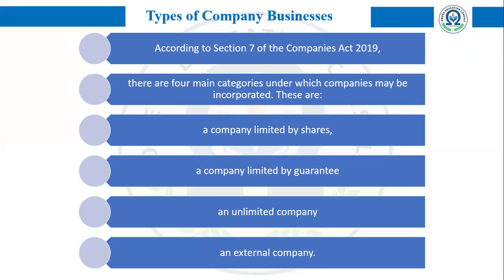Okay. So let me share my thoughts on this, and then I think we can make progress. But if you have a question, feel free to go ahead and ask. So when we say a company is limited by shares, what it simply means is that if the business suffers huge losses, or if the business is collapsing because their debts are becoming too many, then a shareholder would only lose how much he or she is supposed to contribute in the form of the shares the person owns.